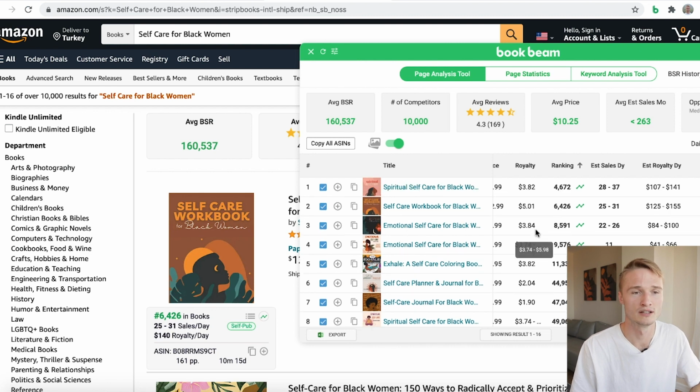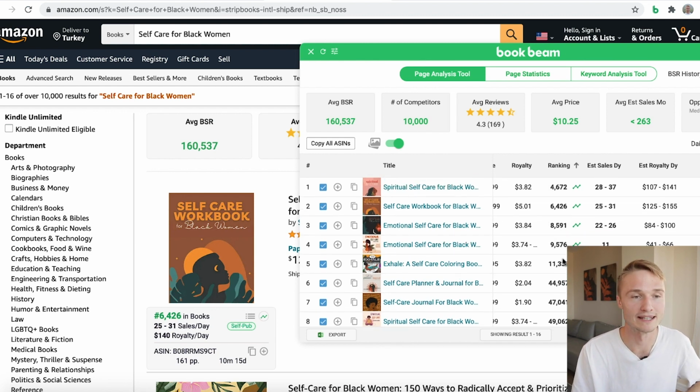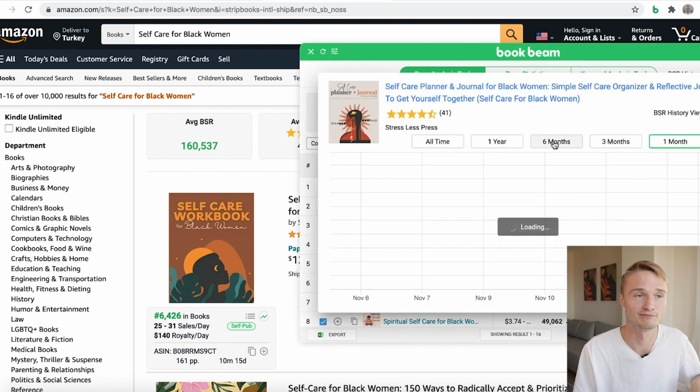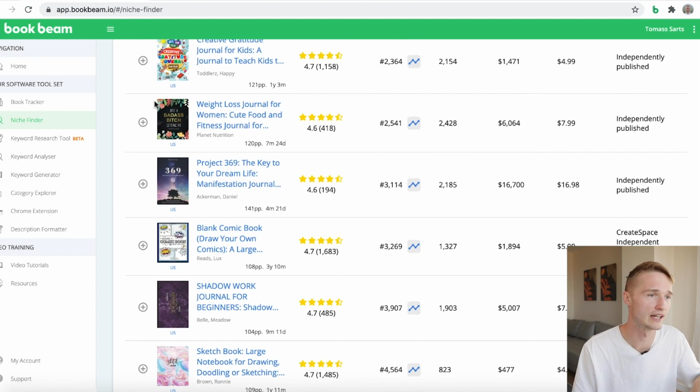So if you don't quite manage to, for whatever reason, and these things happen, that's reality. There's no guarantee of a 100% success rate every single time. But if you're shooting for your ranking to be up here, and with sales rate being up here, you could land at, let's say, 20,000 to 40,000 BSR, and that still will recoup your investment over time. Anyhow, this confirms that this niche has good potential. Again, if you're interested in it, let's keep looking.